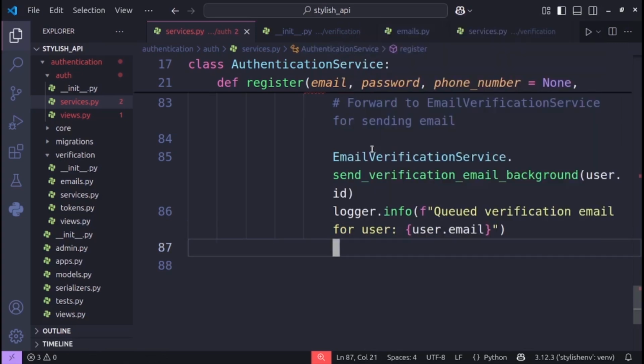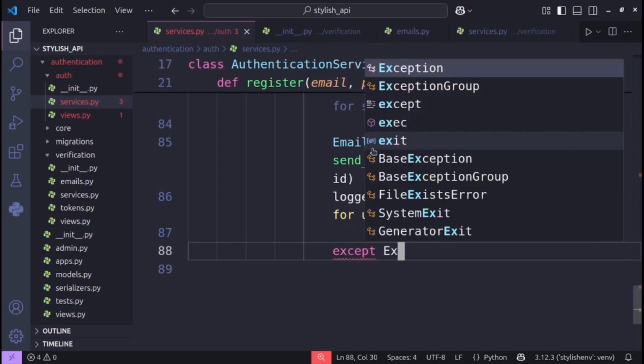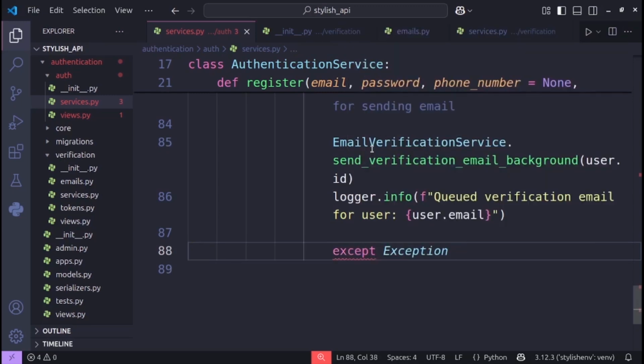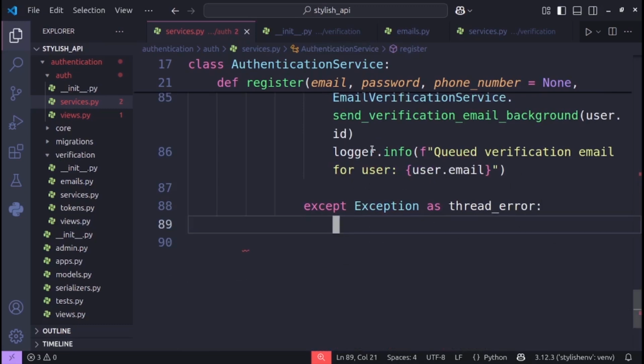If it fails, as usual, we must have exception as thread error. As you saw, we used thread. If it fails, it simply means it didn't send. So we're gonna log, but don't fail registration.